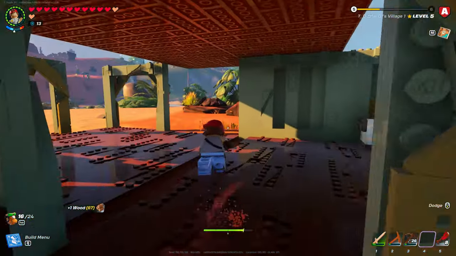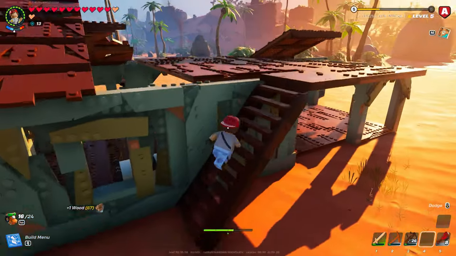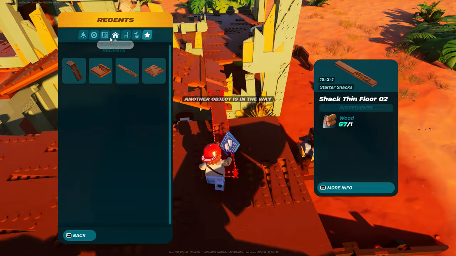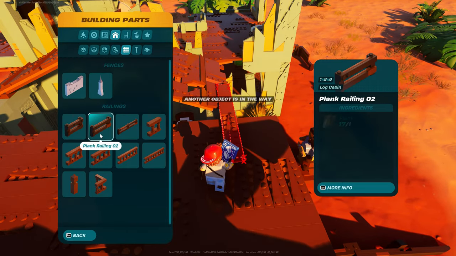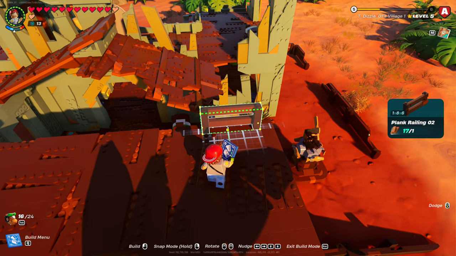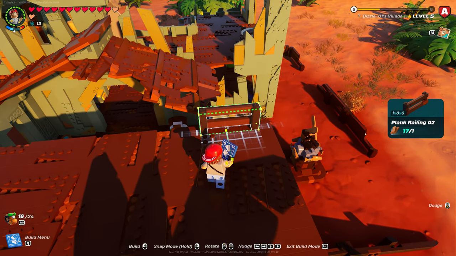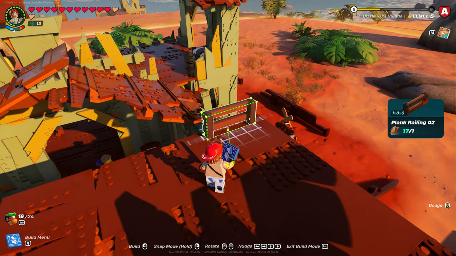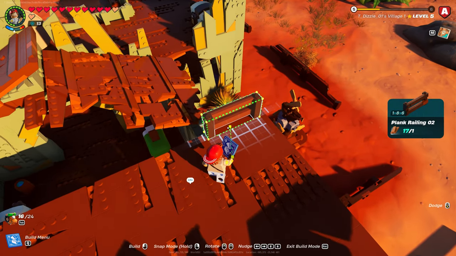Let's, hang on. Let's check the fence really quick. Let's see how far we gotta. We know a... Well, hang on. This is the process, guys, right? Yeah. This will go... This should go here.